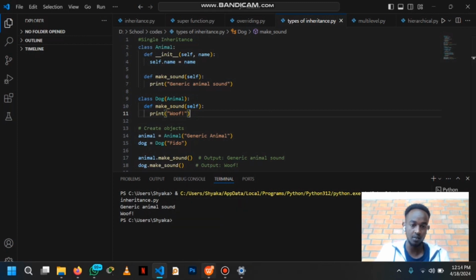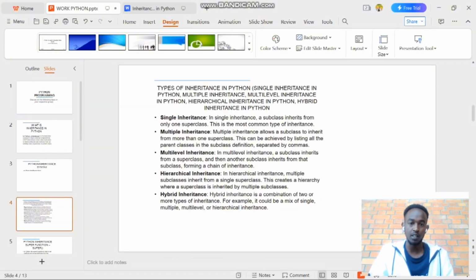The second one is multiple inheritance. Multiple inheritance allows the subclass to inherit from more than one superclass. This can be achieved by listing all the parent classes in the subclass definition, separated by commas.